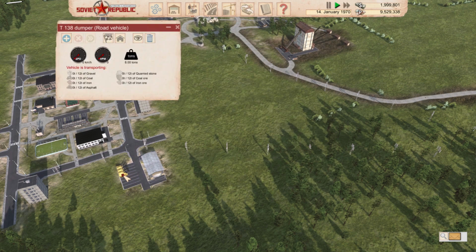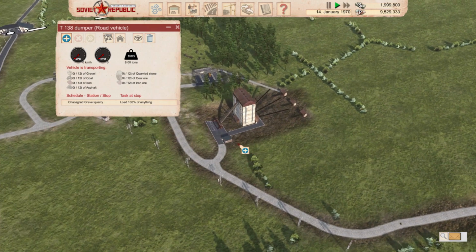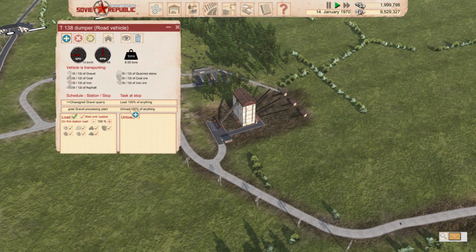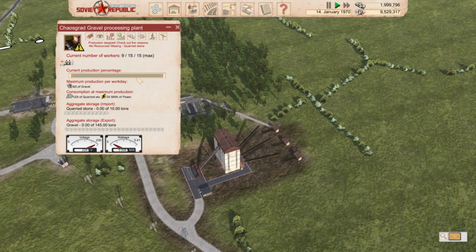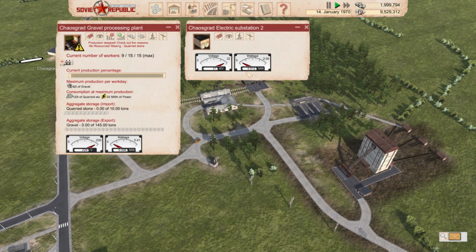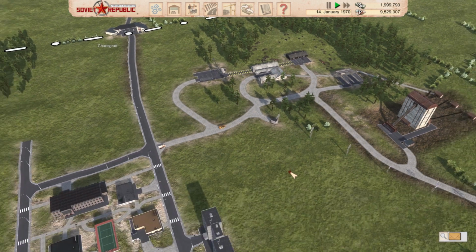I'm going to pick it up and say, buddy, come over here, fill your full, and then go over there and make a start. And I'm going to say wait until you're loaded and wait until you're unloaded, so we don't have empty trucks running, and that'll start producing gravel for us, because I'm assuming we have workers over here. How is this going in terms of power? Seems to be a fair amount of power available. Whether wattage is doing its thing or not, I don't know.